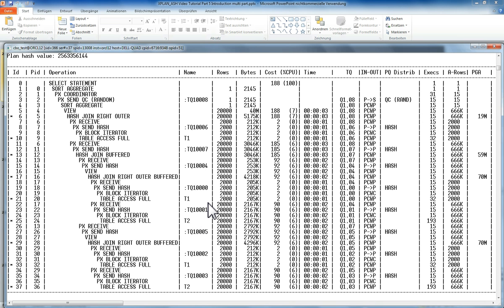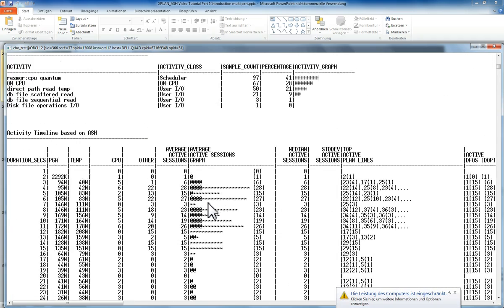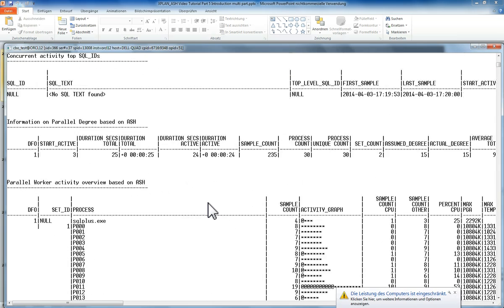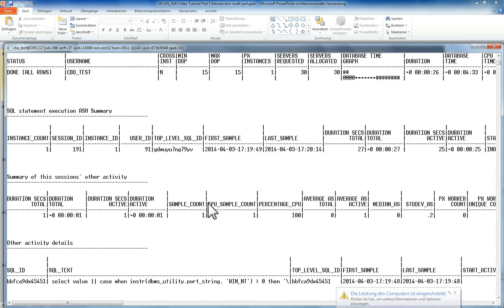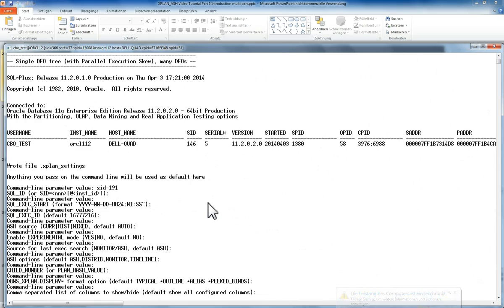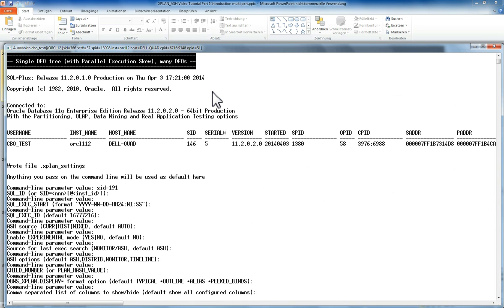Right, so let's start with a simple example here. This is a typical parallel execution plan.